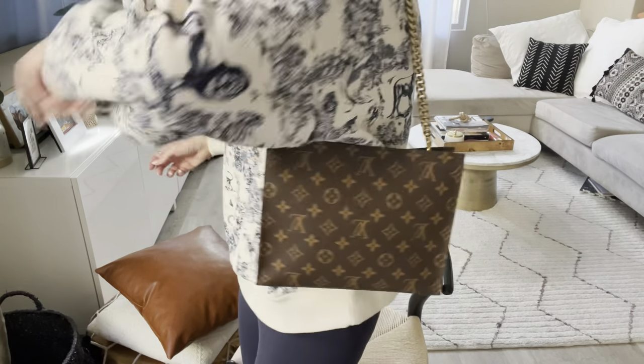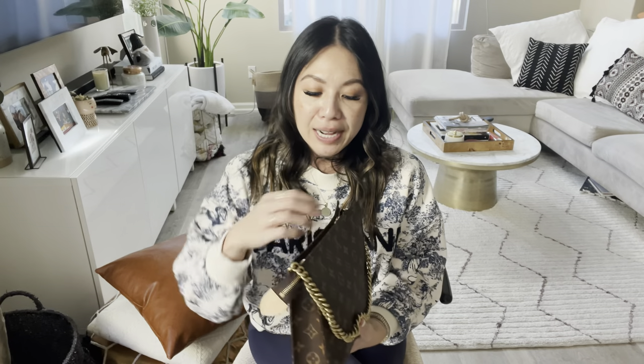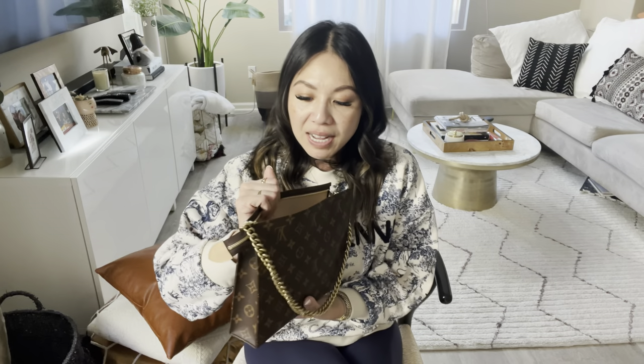I just like wearing it like this because I think it's so cute, and I've gotten so many questions about it when I wear it out — like, 'I really like that style, what is it called? I want to go to Louis Vuitton and pick it up.' And I would explain to them it's actually a toiletry. In our little bag community, we all know about the Toiletry 26 and how to convert it, but people not on YouTube or social media are still super interested. I've also gone through many inserts, and if you're interested I will do another video dedicated to the best inserts for this.